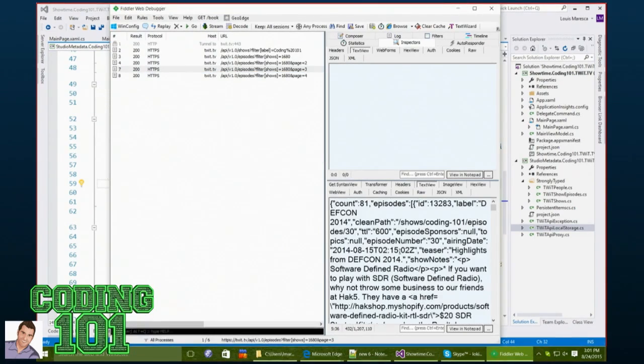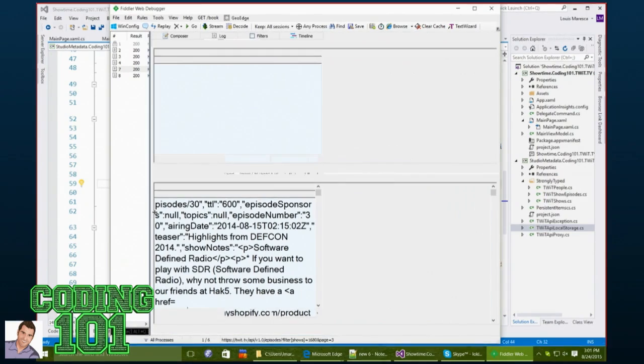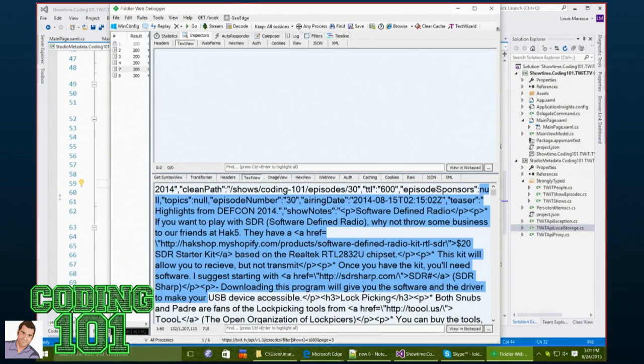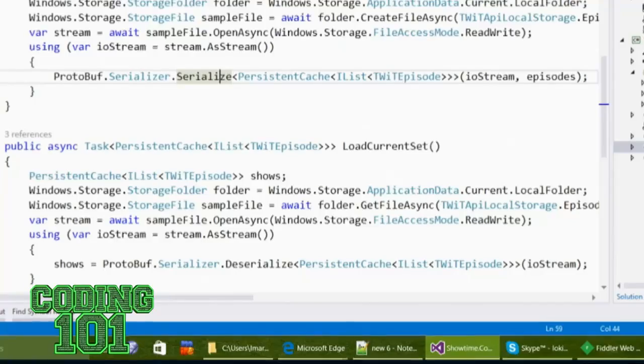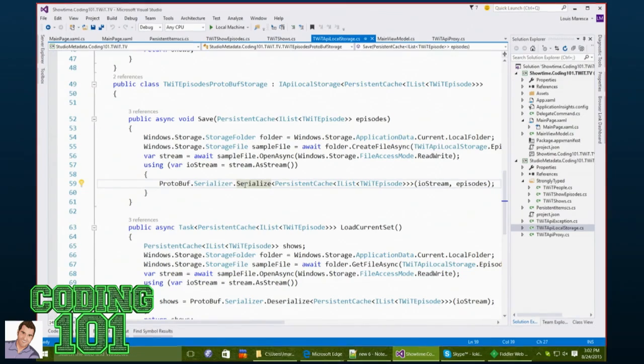If I look down here, this is a JSON blob. It's basically comma delimited, and it has these curly braces that break things up. For instance, here's a list of episodes, there's the count, so there are different attributes. JSON is pretty consolidated as what we call a serialized language, but this protocol buffer is even smaller. If I wanted to store every episode for every show, it would come out to roughly 81 kilobytes. So very, very tiny from that standpoint.